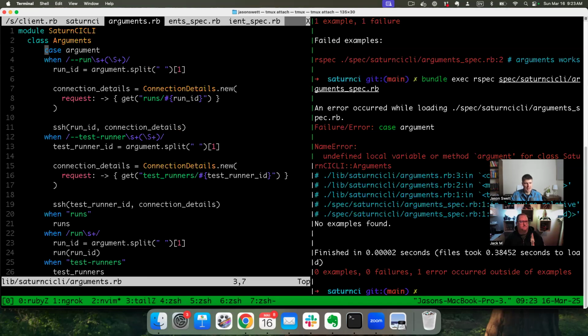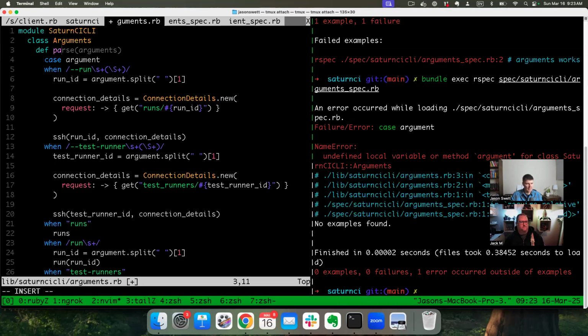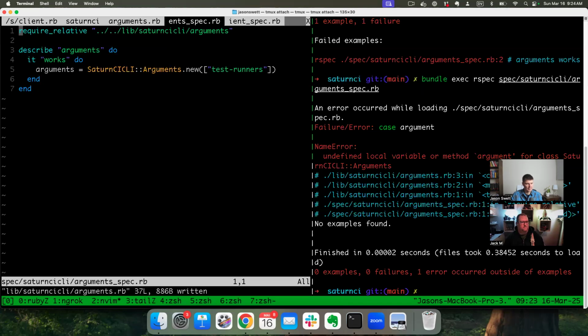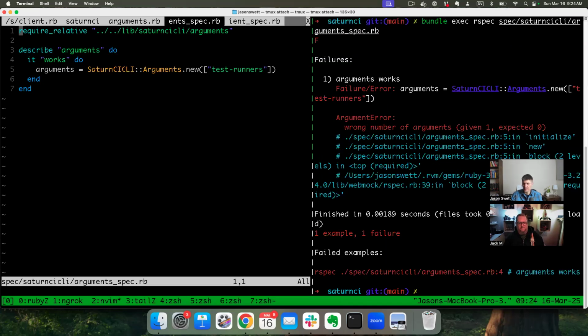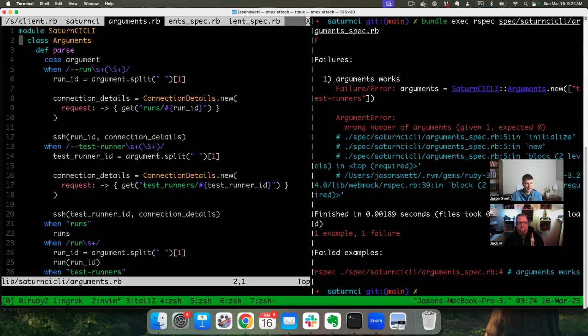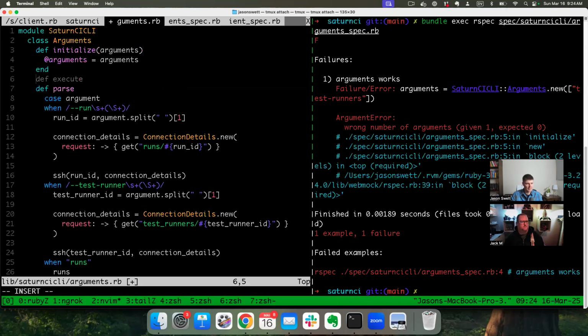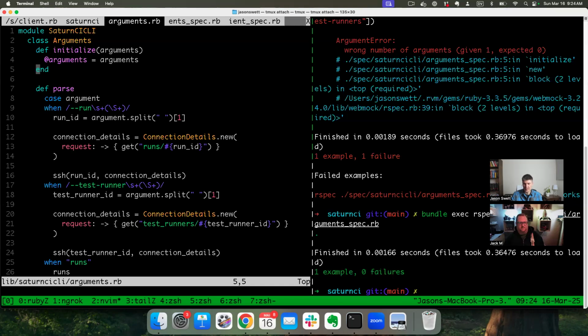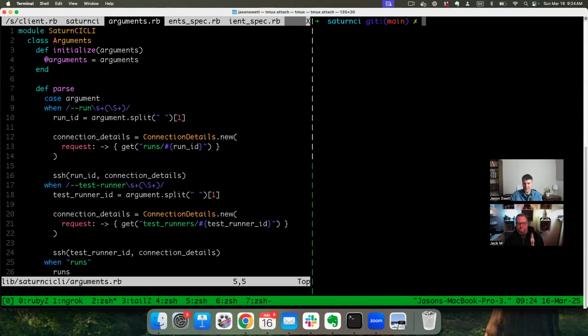Yeah, this is obviously not even in a method. I don't know what this is going to be called. I don't know, parse or something like that. Wrong number of arguments. We need initialize. Okay, now that test passes. What if we run all the CLI tests?